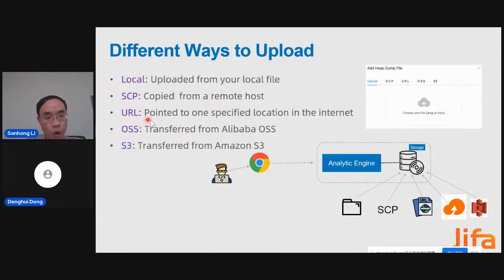This URL points to your file, which is located somewhere on the internet. Additionally, Eclipse Jifa also supports file transferring from either Alibaba OSS or AWS S3. This picture is an example I took from the Eclipse Jifa server. For example, if you want to add a dump to the Jifa server, you can either upload from local or use SCP, URL, OSS, or S3.